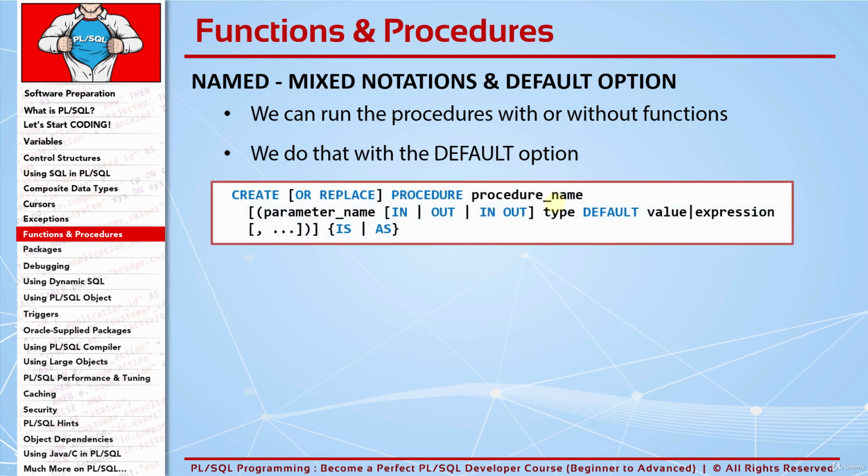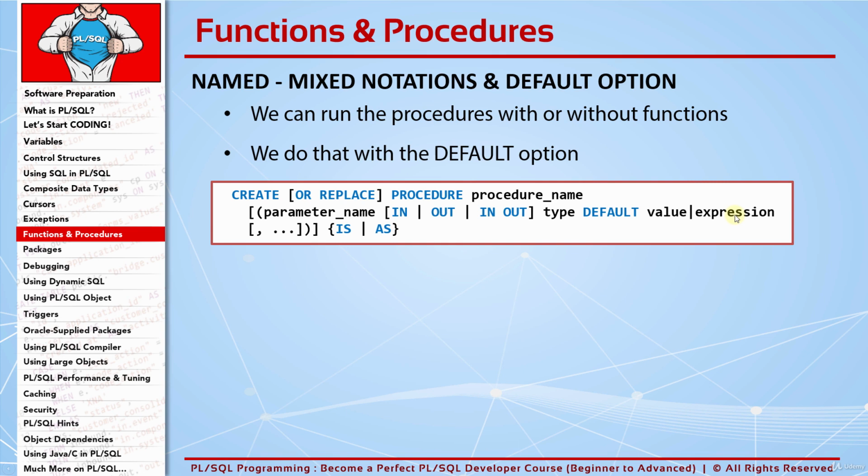Alright, to specify a default value for a parameter, you write the default keyword and the value or expression right after the type of the parameter. Be aware that the default value must be of the same type as the parameter type. Expression means a calculation or something that results in a value with the type of the parameter. By the way, you can write colon equal instead of the default keyword to specify a default value for the parameter. It will be the same.